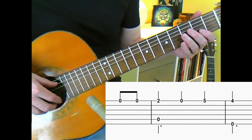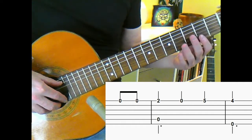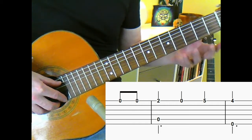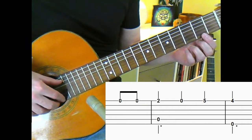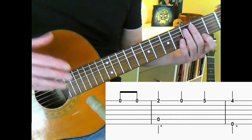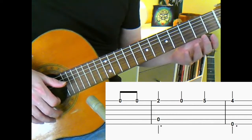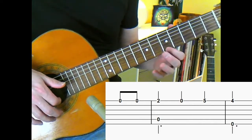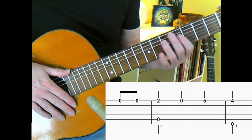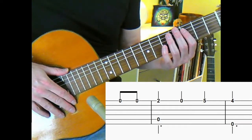The reason I do this is because it sounds more musical. From a technical standpoint, it may actually be easier for beginners not to have to play these notes simultaneously. So you can concentrate on playing the bass note and then the melody note. Obviously you can't play them as far apart as I did there. That's more like it. So you may have noticed that in the tutorial so far, and you may well notice it in the performance that you're going to hear.